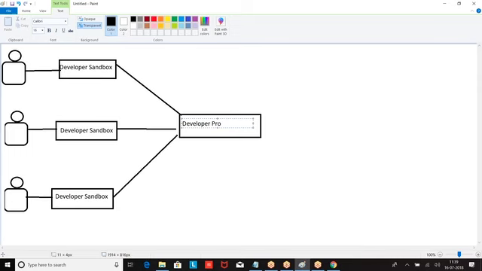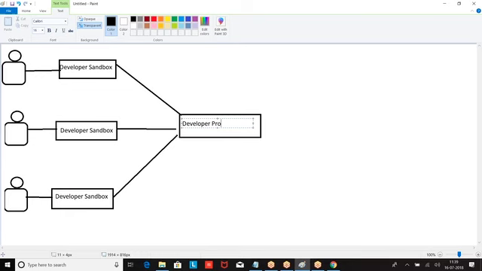It is for integration, integrating the individual environments, clubbing the code. It is designed for a group of people to work together, also for development activity. They have written page 1, page 2, page 3, and we need to join all three. Where will you join? Developer Pro.